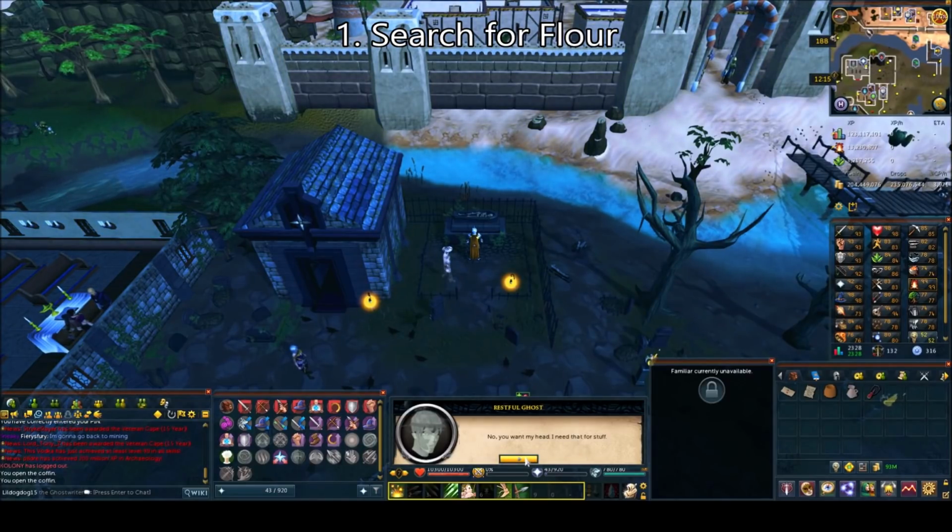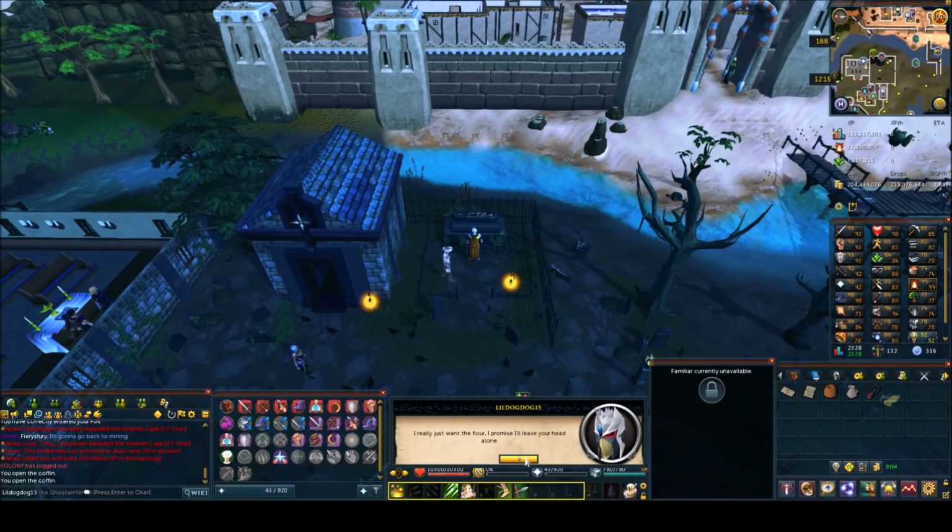The Restless Ghost, as long as you have your Ghost Speak amulet equipped, is going to be like, dude, what are you doing? You going to take my head again? You're like, no, I just want some flour. I don't want to take your head. He's like, you're going to take my head. If you want my flour, you better go get me another head, or else I'm not letting you do it. Not happening.